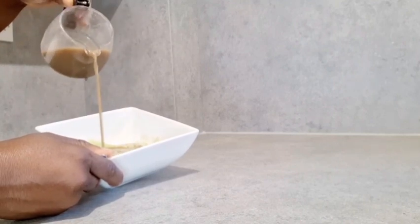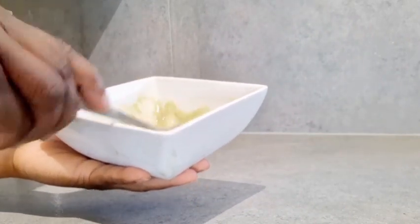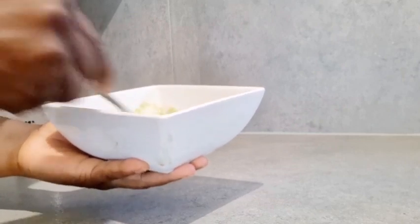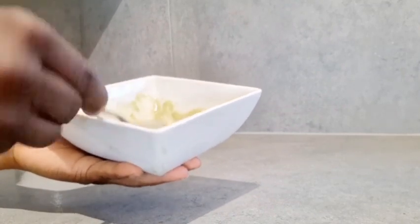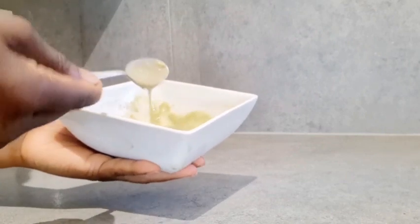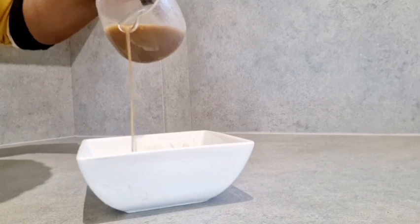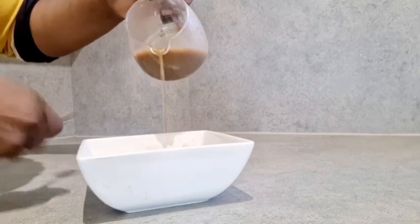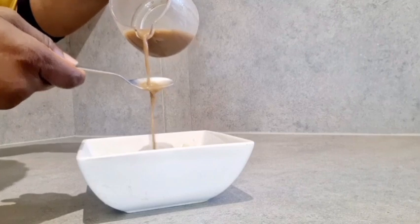So as you can see, I'm just adding a bit of the liquid into the moisturizer. Now you can use any moisturizer of your choice. You can use a deep conditioner, a leave-in conditioner, or your favorite cream or souffle. Now this is the second way that you can use Chebe powder in your hair. When added to your conditioner and left in for some hours, you're likely to get better results than just deep conditioning your hair.